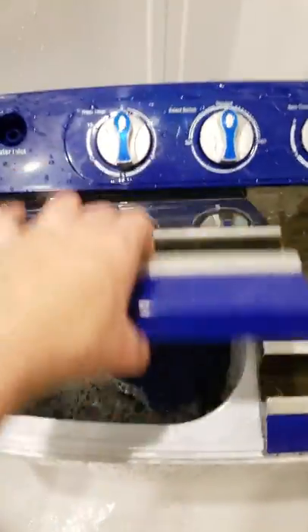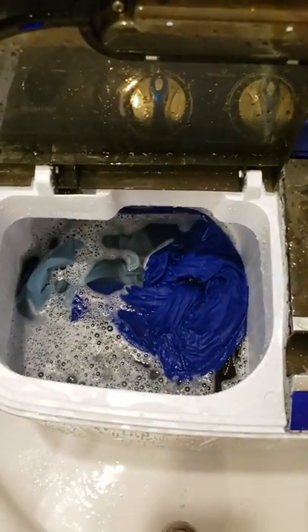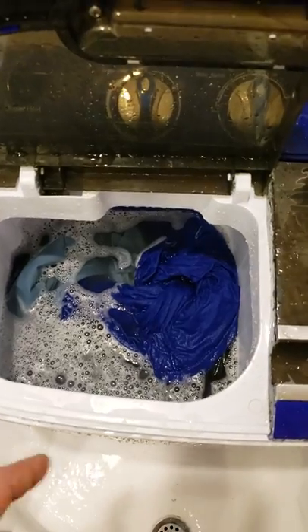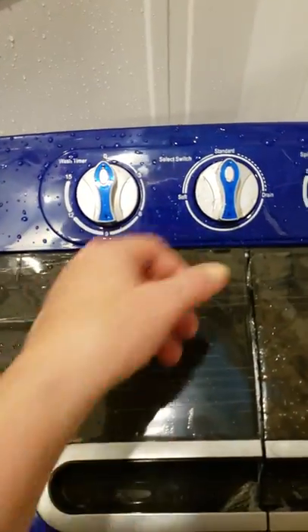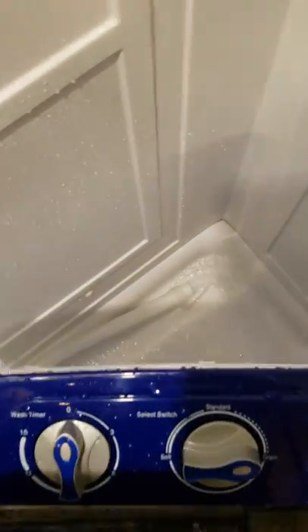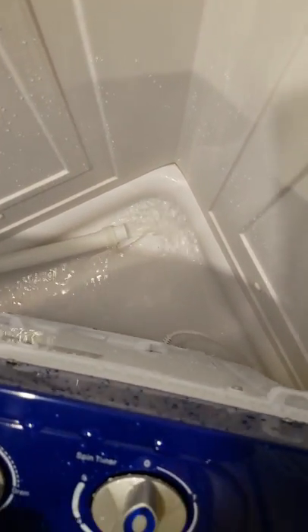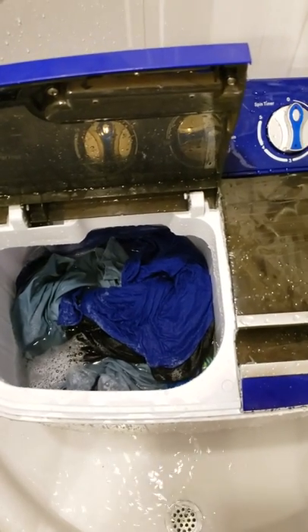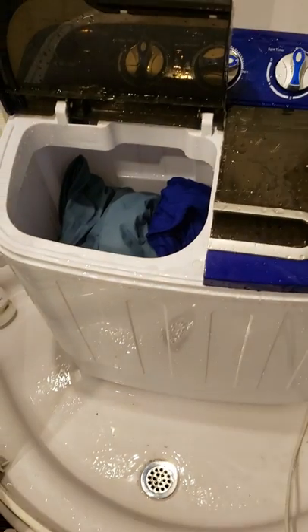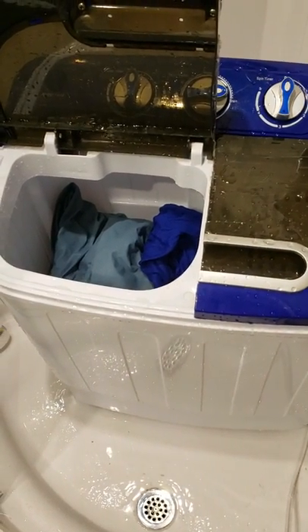After that drains, I'm going to pause. We're going to come back, fill it with water, and do basically the same thing as a rinse, and then I'll show you the spin cycle. Okay YouTubers, I filled it up with water. This is the rinse — that's just the water — and I agitated it for six minutes. Now it's drain time. If it still feels soapy, I will do another rinse. That's the one rinse right there — I did not need a second.